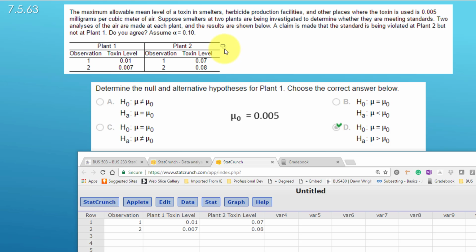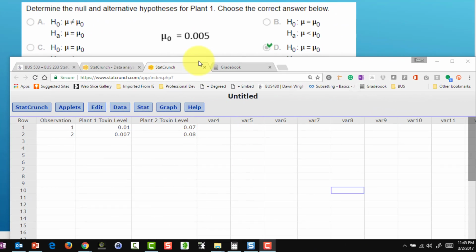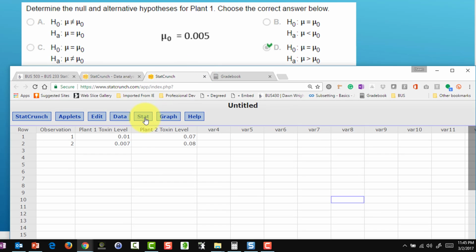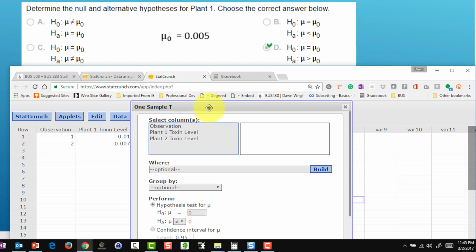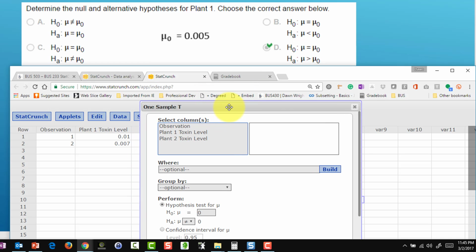Okay, I brought up StatCrunch, and remember in my stat lab, if you've got the little rectangular icon there, you can click on that and open the data into StatCrunch. That's what I've done here. And as usual, we want to start at the stat. That's where most of our procedures are going to be found. So stat, this is a t-stat because it's a small sample. We've got one sample, and this time we've got data. And we bring up this dialog box, and we need to fill it out. Our data is in the plant one, so I'm going to click on that to load it into the right box.